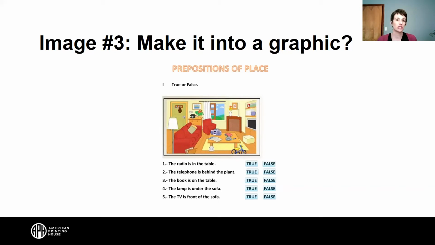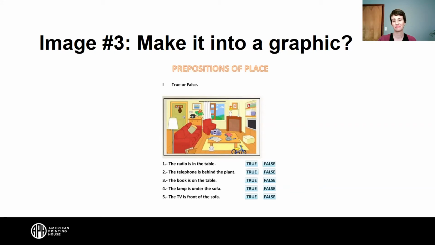Some of the questions are as follows. The radio is on the table. True or false? The telephone is behind the plant. The book is on the table. Poll question. Should this be made into a tactile graphic? You will access the poll for yes or no. Should this be made into a tactile graphic? What do you think?